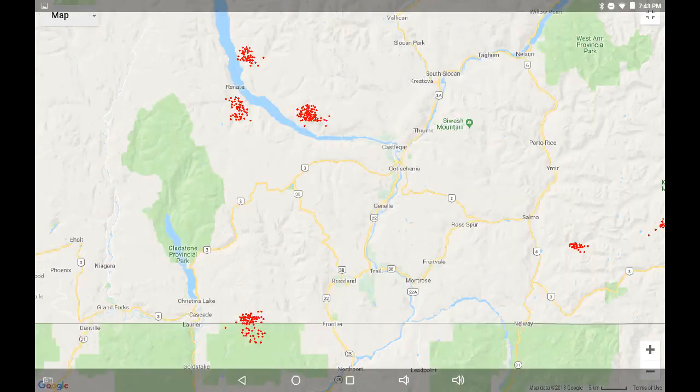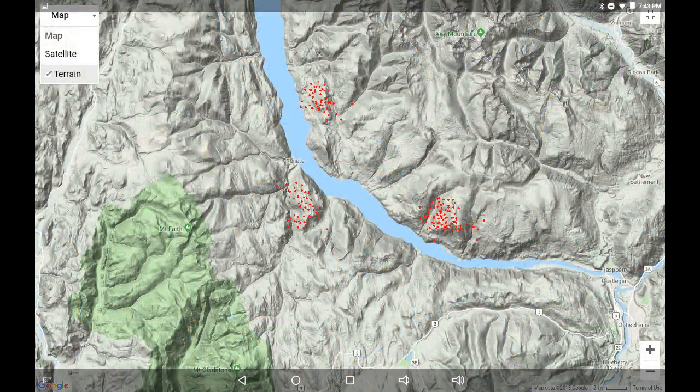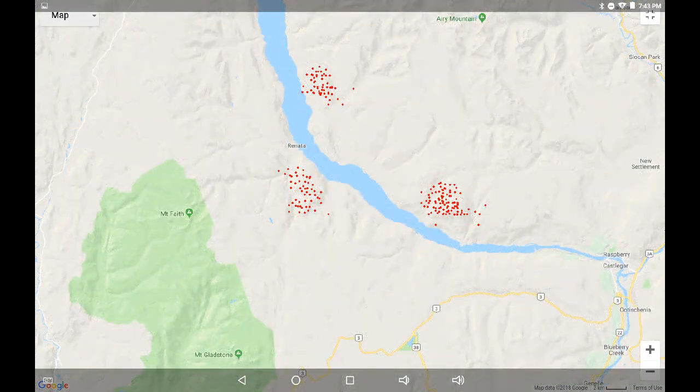Now we're moving over to the Lower Arrow Lake, Christina Lake, right down on the border, and Castlegar area. These are fires to the west of Castlegar. They've been rather hot. A lot of infrared, a lot of new infrared being generated there. I am seeing some growth on the Christina fire moving northwards, and as you can see in this terrain map, we're starting to move into very rugged mountainous terrain, and there's going to be a lot of wind variation depending whether you're on a ridge or you're down in some of these gullies. So a difficult area to access and difficult to fight a wildfire in some of these slopes.